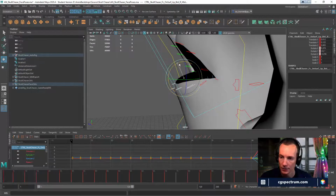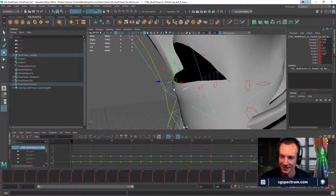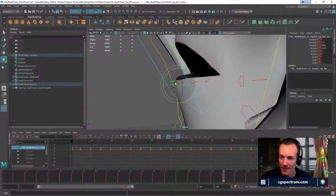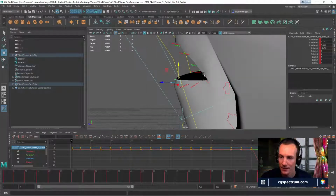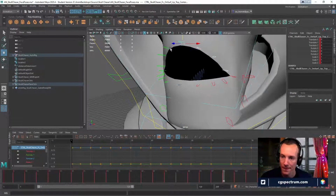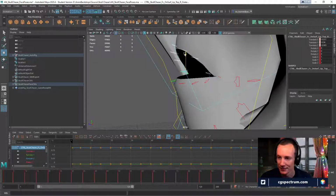Up and rotate. Those crazy kids. What are they doing? Okay, and then we gotta do the bottom or the top part of the mouth. And I know that this is not necessarily gonna be amazing because there's a lot of elements here that are probably not going to line up very well. But we'll try to get this to work here.